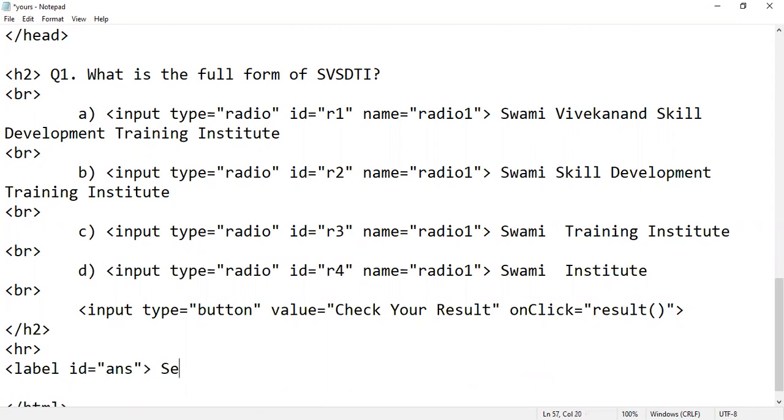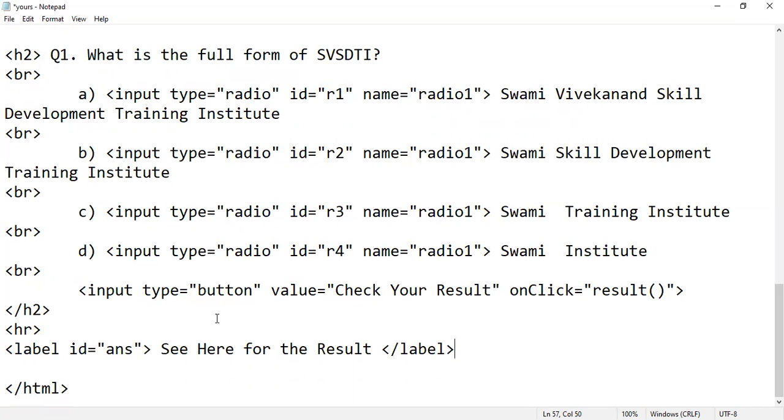Write here C here for the result, and use label and close this. Clear? After closing, we save this and check the result. You can use your BR tag, or you can go with the line for the HR tag. Save it and let's go with the result.